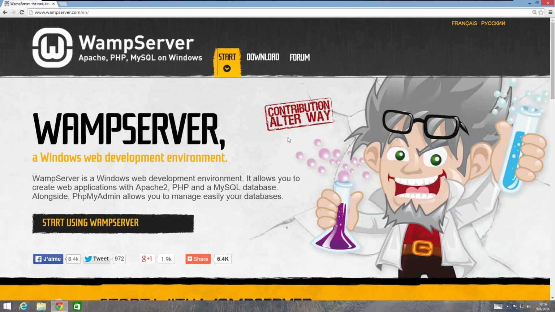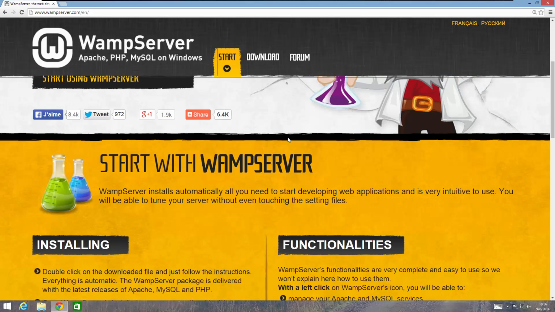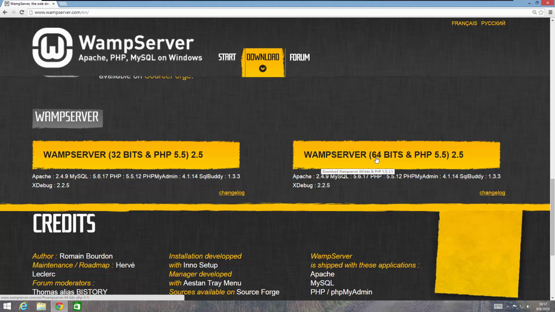Now first of all, what we're going to do is scroll down here to the bottom. We're going to install the 64-bit version, but you notice that there is a 64 and a 32-bit version here. Depending on what you're going to do, you want to choose the correct one. If you're running a 64-bit version of Windows, you'd probably be just as good off installing the 64-bit version of WAMP Server. So that's what we're going to do.